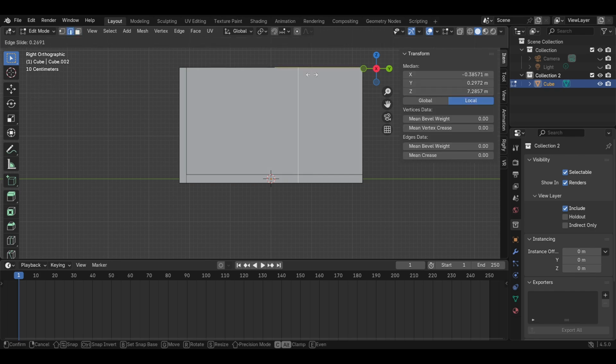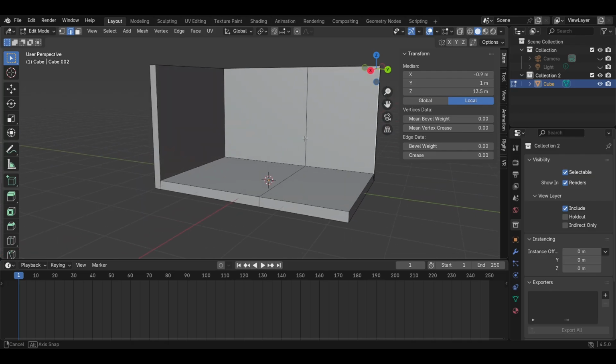Press Ctrl R to add the line for the model to divide some area for the window.